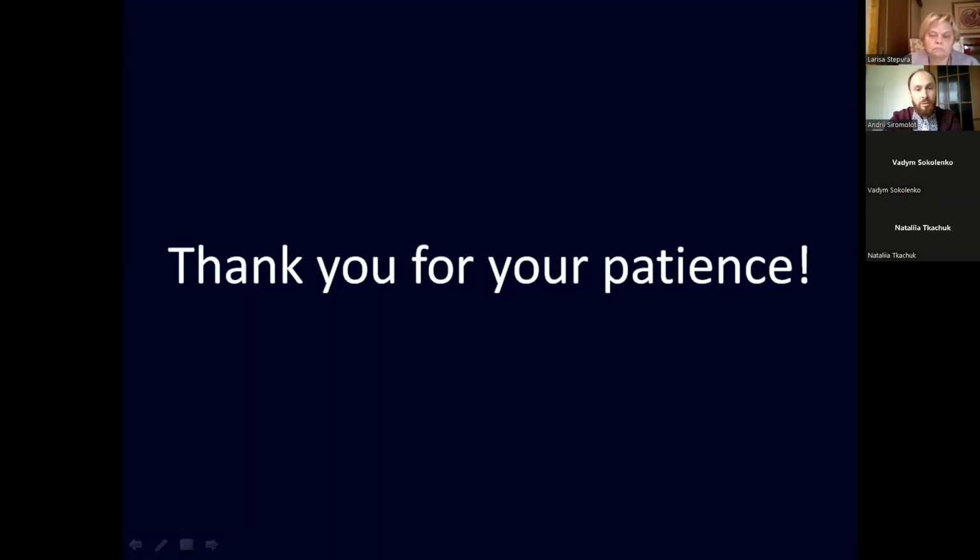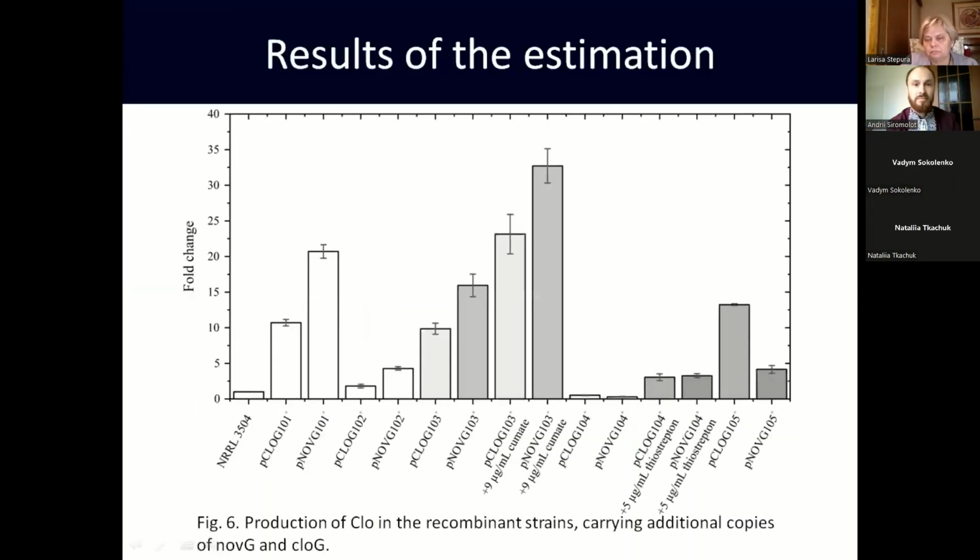So Anastasia, I also have a question. Was all this manipulation, this whole construction of genetic methodology, conducted in your university in Lviv, or was something conducted abroad? I think only one thing was conducted abroad. It was the LCMS measuring of chlorobiocin production. This is where we got our information about the fold change. We do not have the capability to do that in our university, so we had to ask our partners for that part.